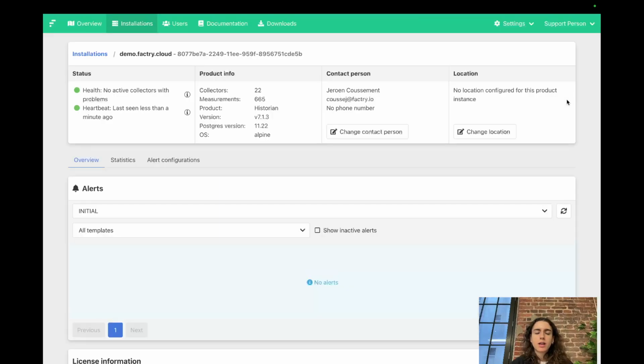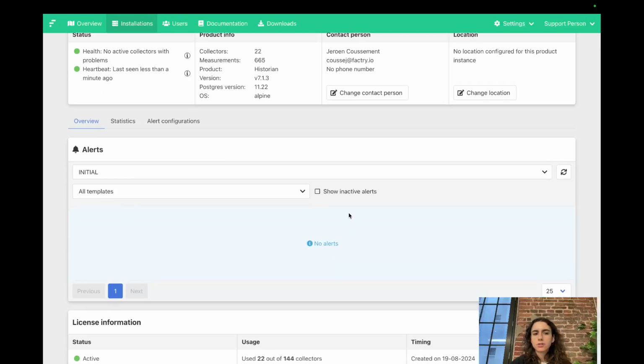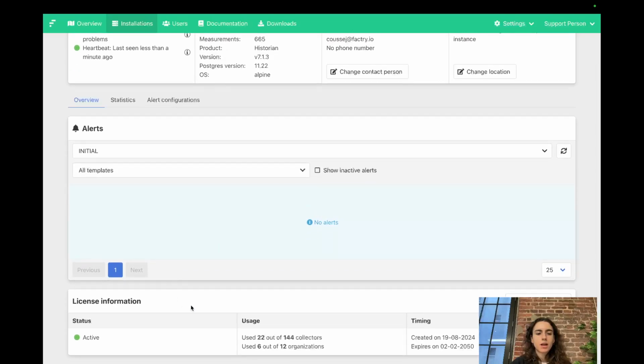When we click on the I button to have a more detailed view of our installation, we have an installation specific alerts section here, and underneath that, we have a license information section where we can manage our license and get some license tokens.